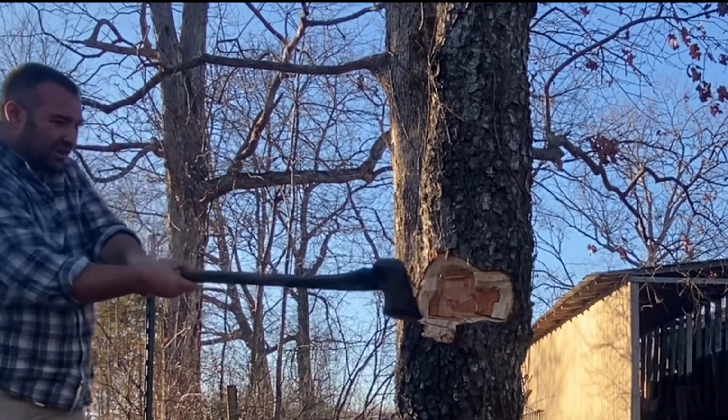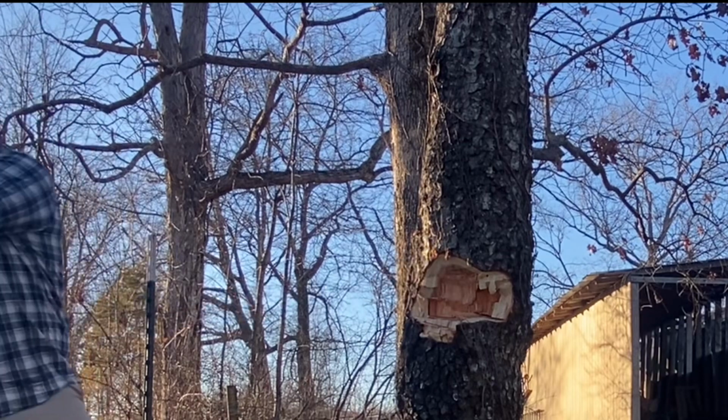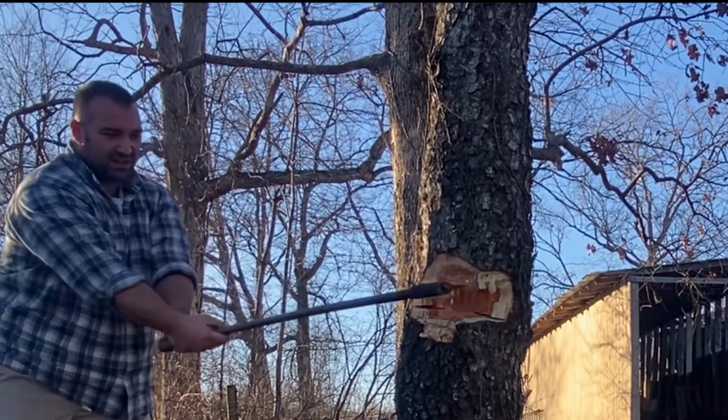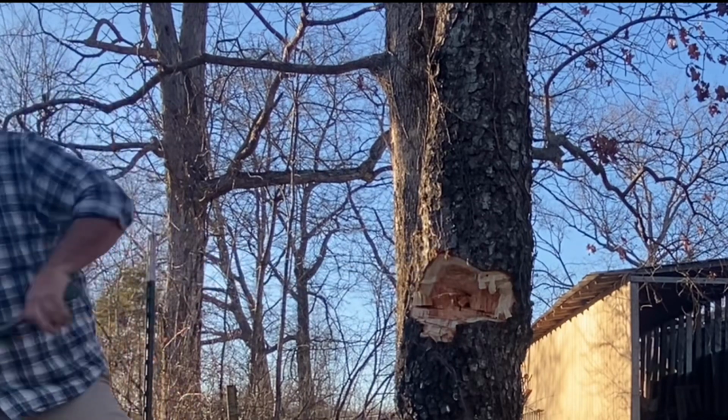And I ended up having my Fiskars splitting axe sit pretty close by, so I just got it and finished the tree off. It was almost there anyways. And I felled oaks with that Fiskars splitting axe for it. It's definitely not a chopping axe, though. But it can get the job done, so I just grabbed it and finished it.